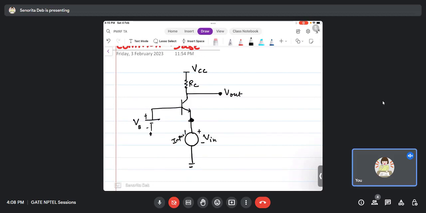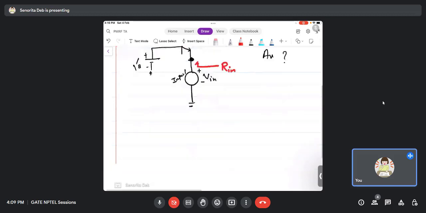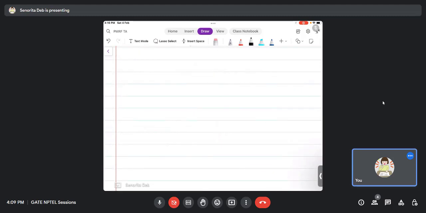So we will find out what the input impedance Rin is. We'll find out Rout. We'll find out AV, the voltage gain. So whenever we look at a common base, we will see it from here: what is the value of resistance looking into the emitter terminal of the circuit? Then looking into this terminal, we see Rout, right? And Vout upon Vin will give you AV. Okay, so I think this much is clear. So what is our next step? Let us draw the small signal equivalent.